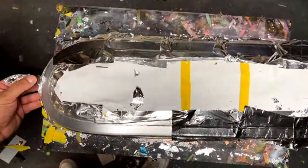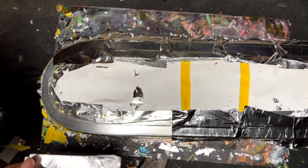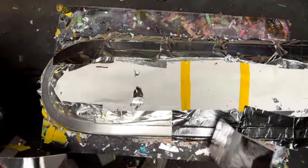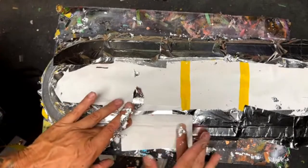Doesn't that take a really long time to dry too, so you'd be here for like half the day? Yeah, it takes like half an hour, I think. It depends on, like everything, the humidity and the temperature and all that other stuff.